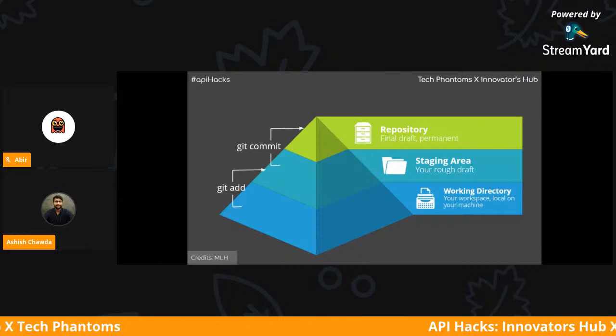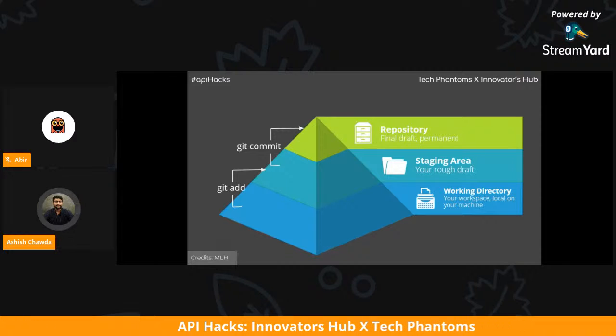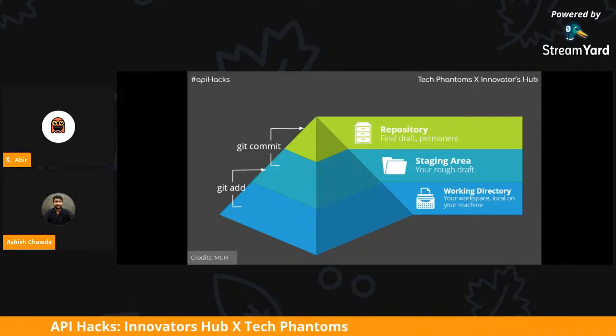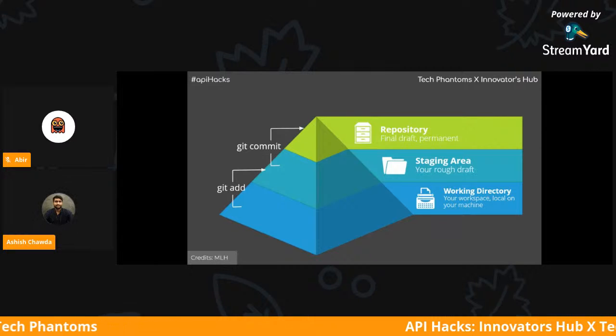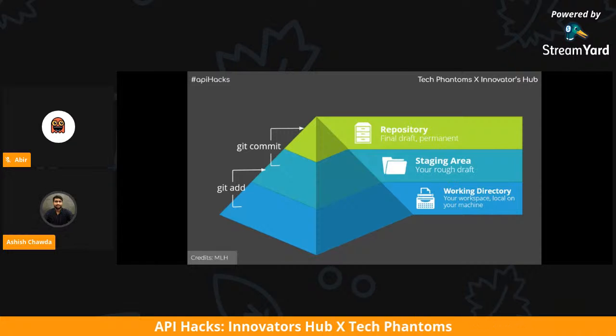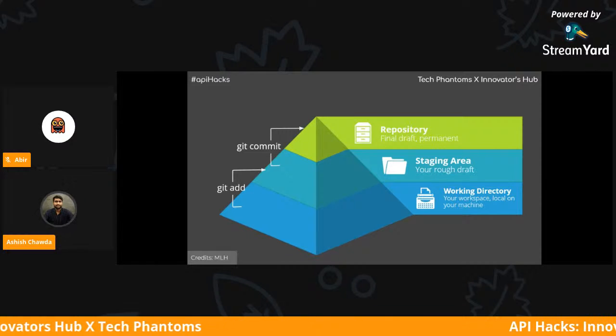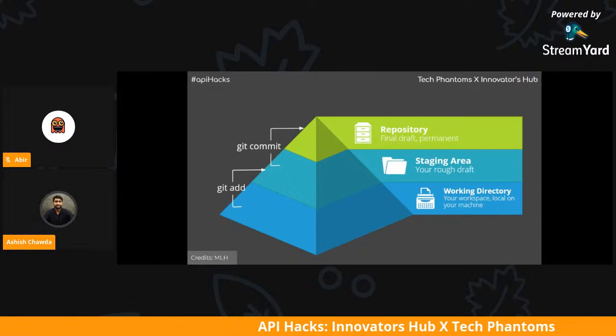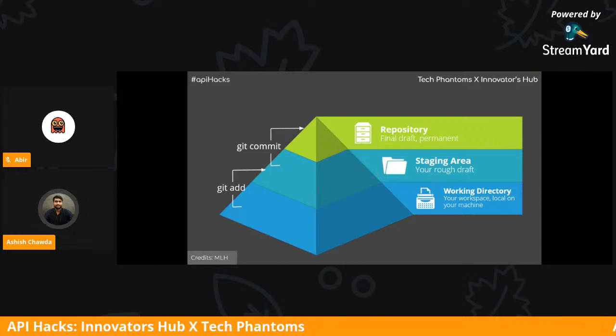And then comes the staging area. Staging area is kind of like you are registering your changes. Like I am in a working directory, I am typing out my code. If I press Control S, it means I've saved my file. So I can say the changes have been registered, meaning all changes have been saved to the file, and I can access those changes later also. That is how you can visualize a staging area.